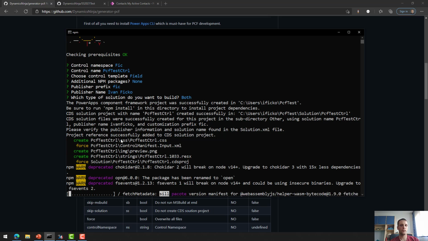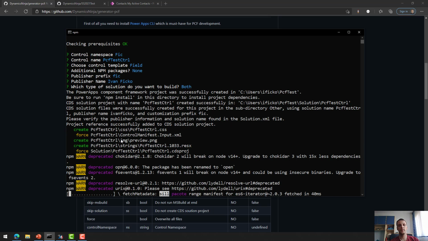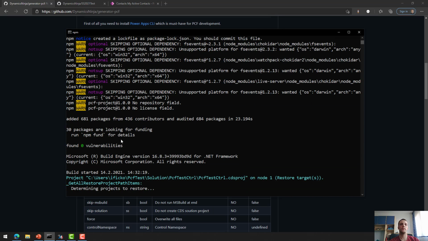As you can see, a few files are created, a few files are updated, and it will start installing the npm dependencies. And after that, it will execute the ms build for the first time. That will finally create the solution structure for you too.